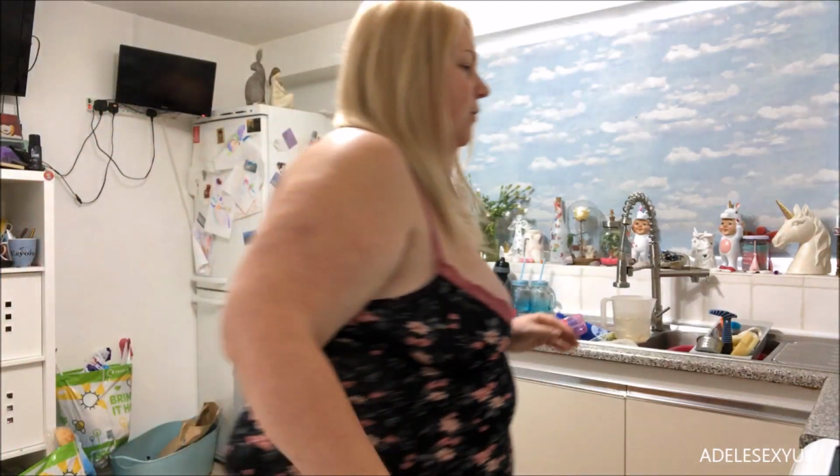So this morning, I am making frittatas. Frittatas? What's a frittata, I hear you say? A frittata is basically everything chucked in, and it's a thick omelette. Yes, that is basically what a frittata is.